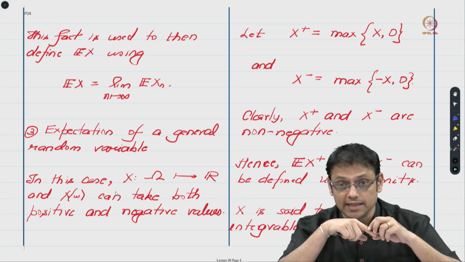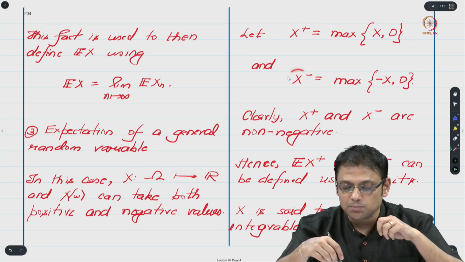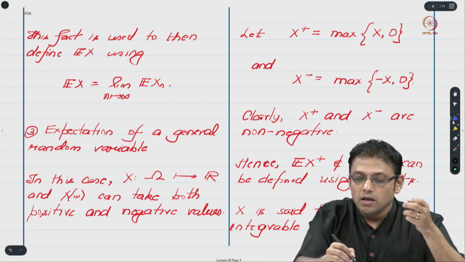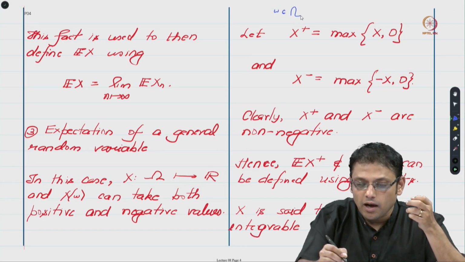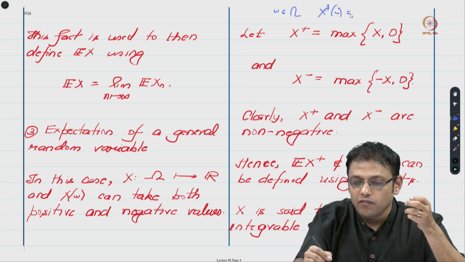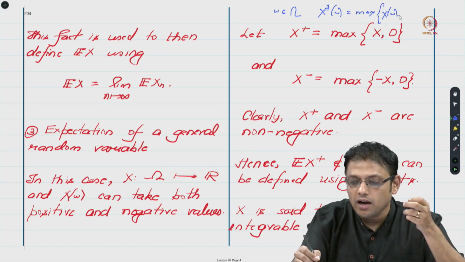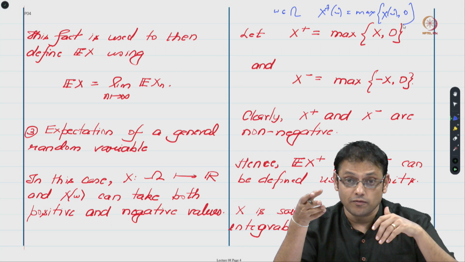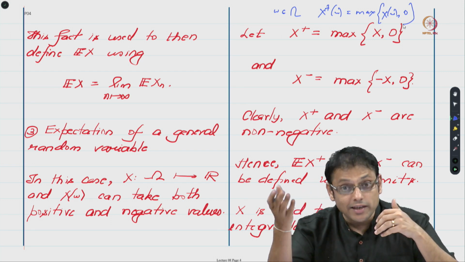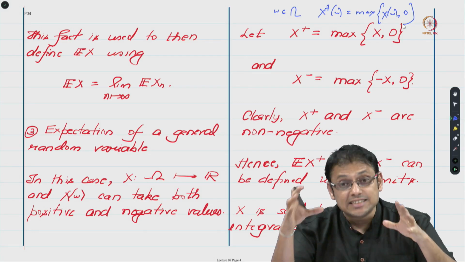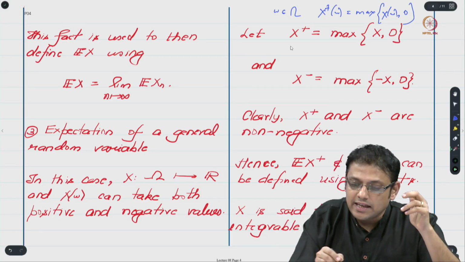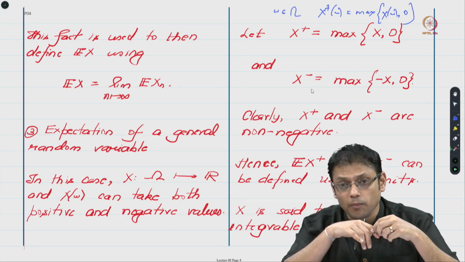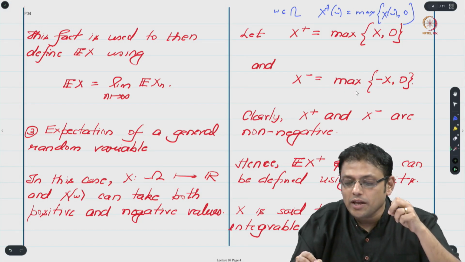So in the measure theoretic sense, we first define two random variables, x plus and x minus, where x plus is defined to be the max of x comma 0. What does this mean? You give me any omega in capital omega, then x plus of omega is defined to be the max of x of omega and 0. So if x of omega for the given omega is 5, then x plus of omega will also be 5. On the other hand, if for some omega x of omega is minus 2, in that case x plus of omega will be 0. Because of this description one can see that x plus is actually a non-negative random variable, and similarly we have this x minus definition, which is the max between minus x and 0.